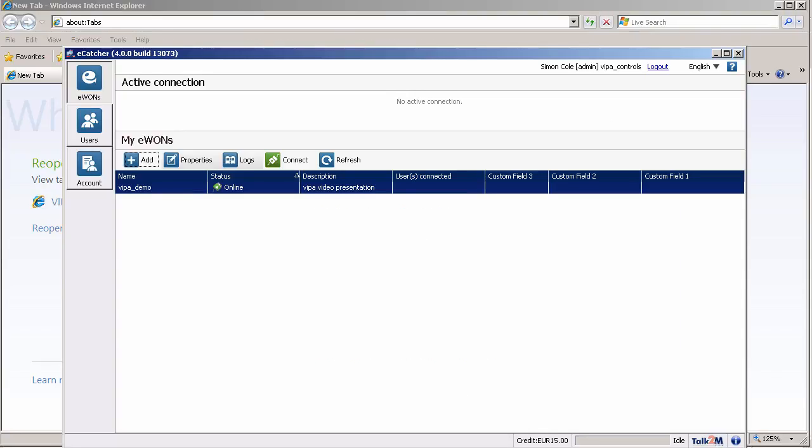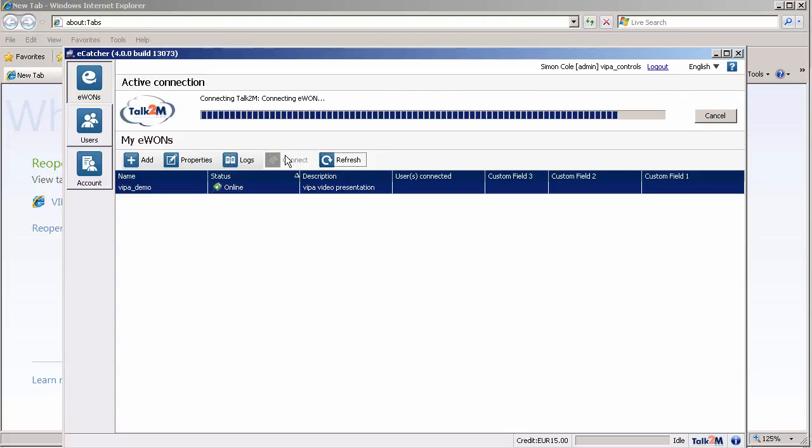So now let's go back to eCatcher, and now that we have it connected to Talk2M, we'll notice here that it shows the status of online. Otherwise it will say offline, and if for some reason it is offline and you do some work to get it online, you have to give it 2 or 3 minutes before the status on eCatcher will change. For example, if it was a triggered connection and you sent a wake-up text to it, you have to wait 2 or 3 minutes for the Talk2M server to register it. So here we now are online with that particular device.